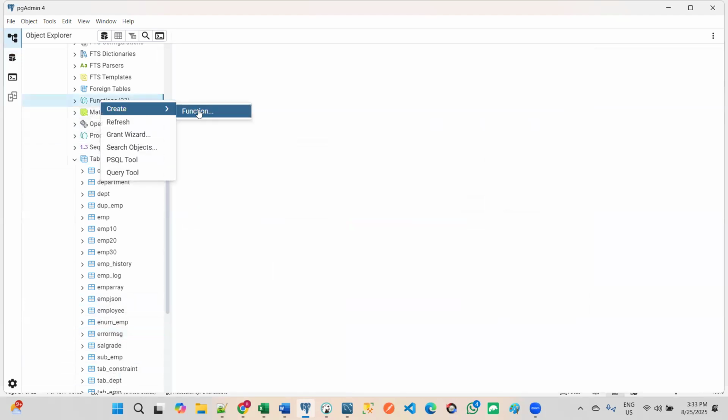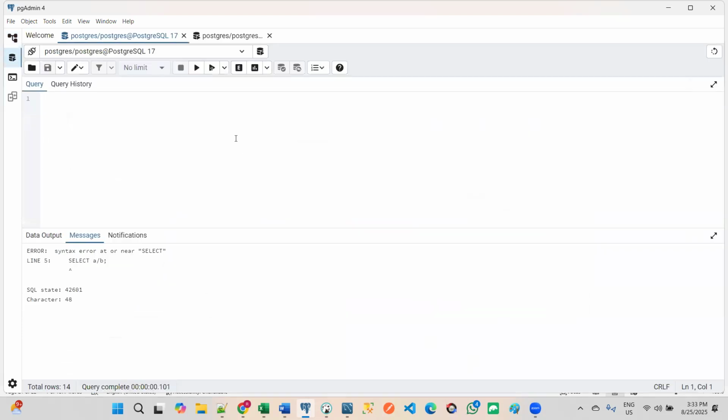Now I'm going to create one function: create or replace fn underscore exception.